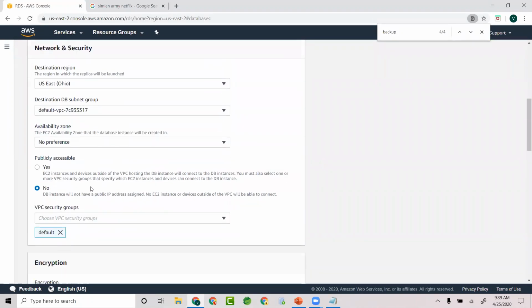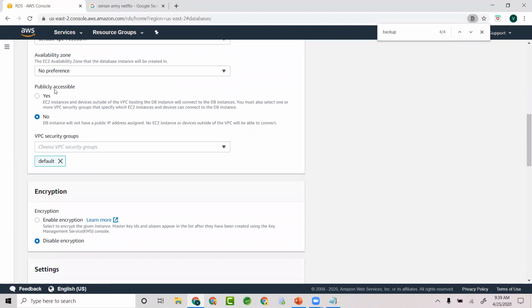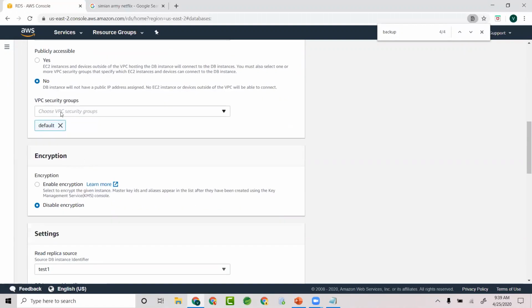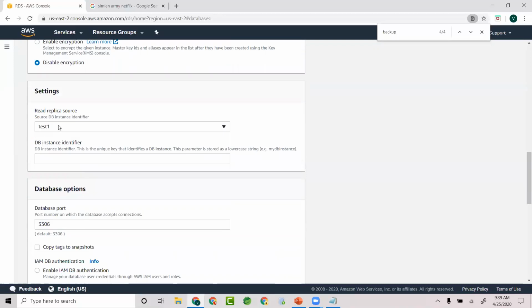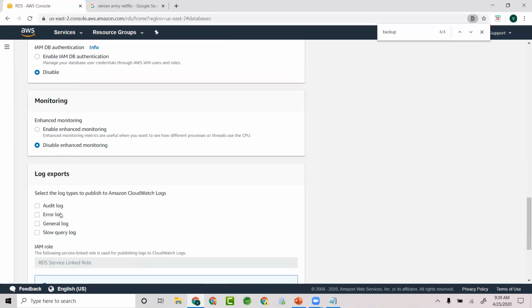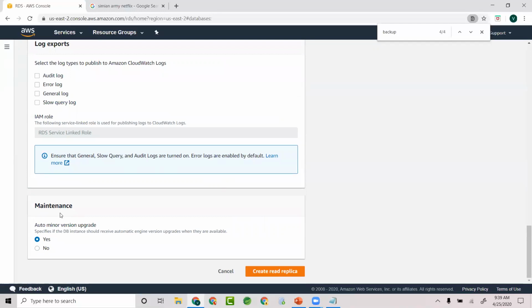US East. Availability zones, publicly accessible, no. Default VPC, all fine. Enable encryption. By the way, encryption is supported by all the database engines. Read replica source is test one. I'll call this test one read replica. Database ports, monitoring, log, maintenance, auto minor version upgrade.